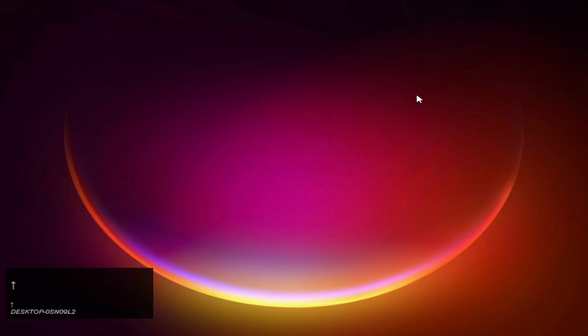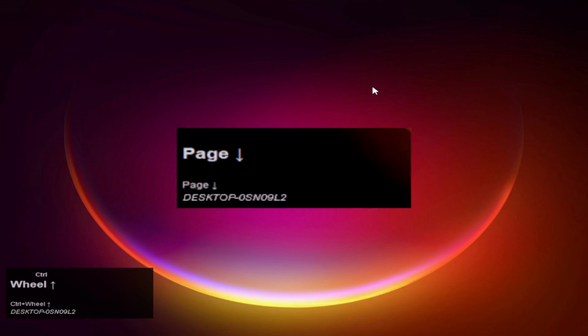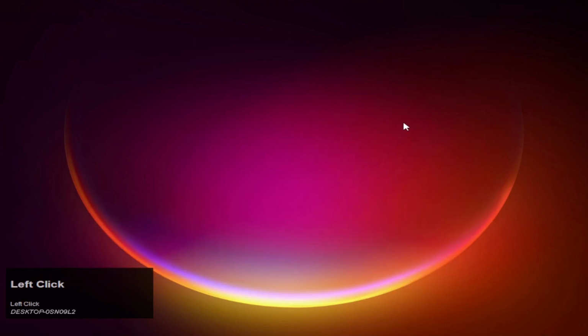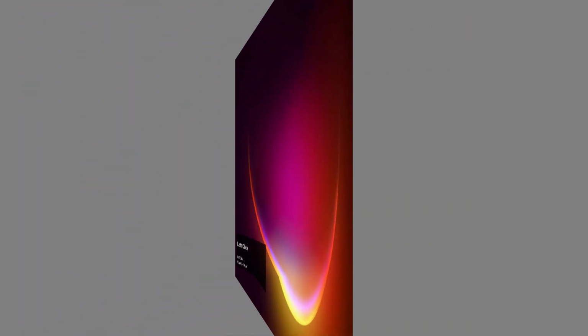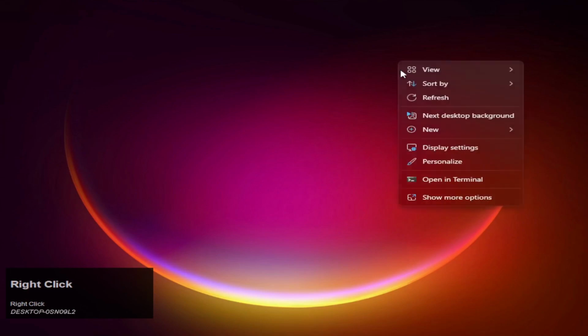Today we are diving into a handy Windows 11 feature that's a game changer for creators and educators alike. If you have ever wondered how to display your keystrokes on screen during tutorials or presentations, stick around as we unveil this nifty trick. First things first, let's talk about why showing keystrokes is so crucial. It not only enhances the learning experience but also ensures your audience can follow along every step of the way.